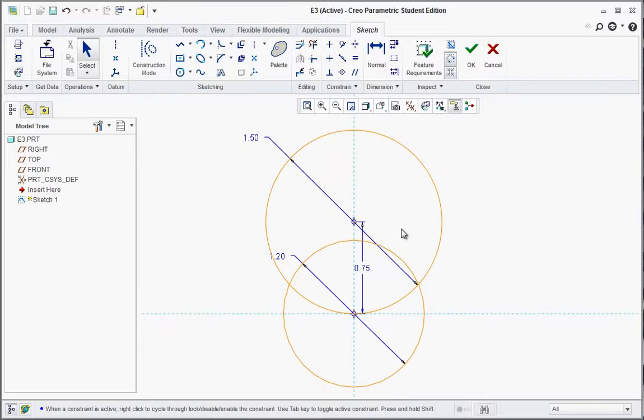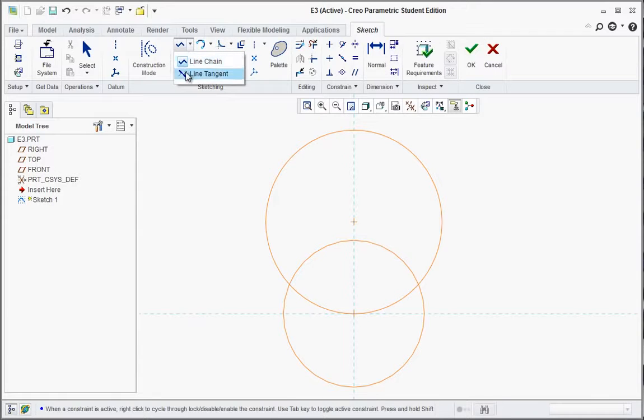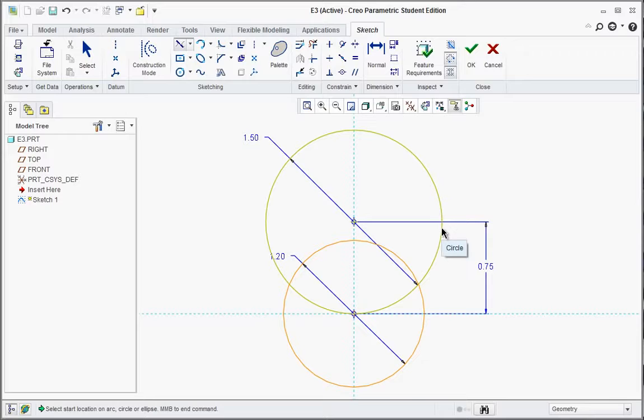The next thing we're going to do is draw on tangent arcs. So if you click on the line tool, you'll find line tangent. Click on that and click on this line here and drag it down to this line. Notice the little tangent symbols, the little T's, indicate that there's tangency met between those arcs. And there as well. Middle click a couple times to get out of the tool.